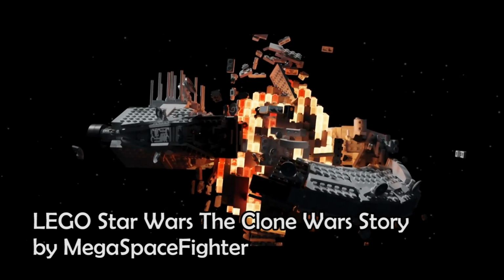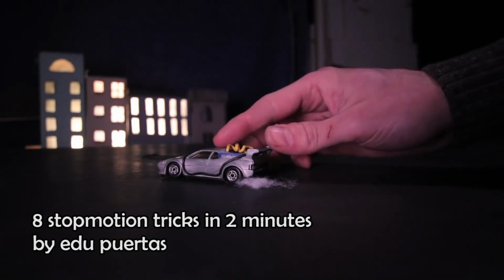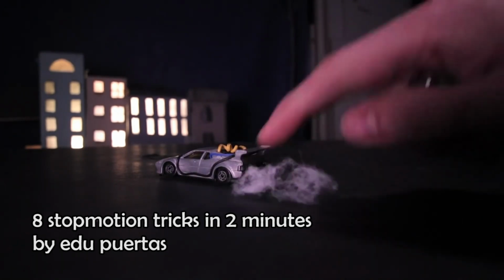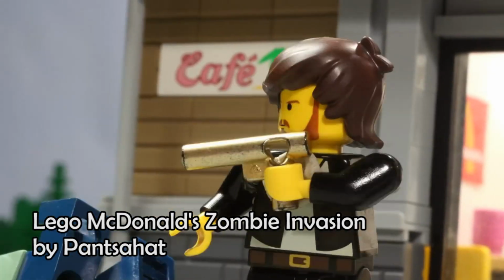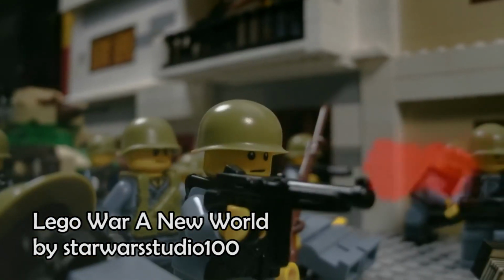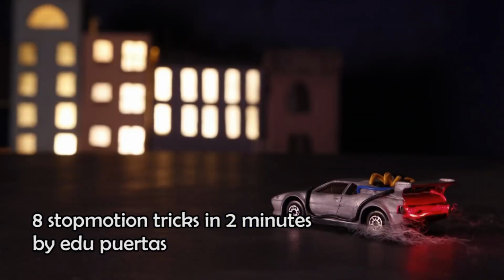Everyone will have their own opinions on when you should use digital special effects and when you should use physical ones. Some people prefer the look of a muzzle flash of a gunshot to look like this, whereas others prefer the effect to look more like this. There's no doubt though, whatever your preference is, that mastering the art of physical special effects can take your animations to the next level.